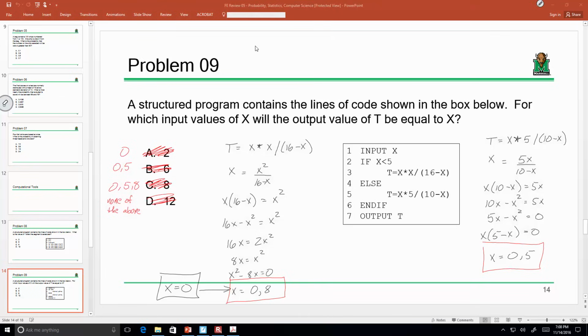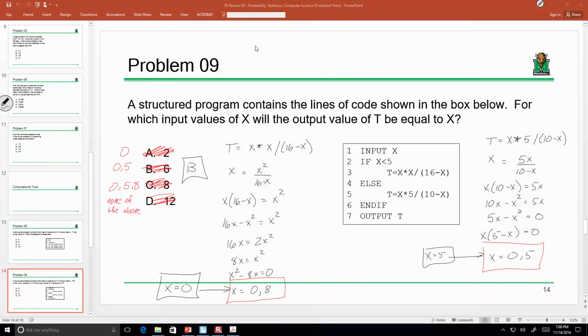So if I plug in x equals 0, I get 0. If I plug in x equals 5, I get 5. Okay? Is 0 a valid answer? No, that goes off the previous one. Is 5 though? Yeah. So here, the only valid answer is x equals 5. So the only two valid answers are 0 and 5, so the answer is B. Apologies for the confusion there. I just copied and pasted my answers from the last one. Whoops.